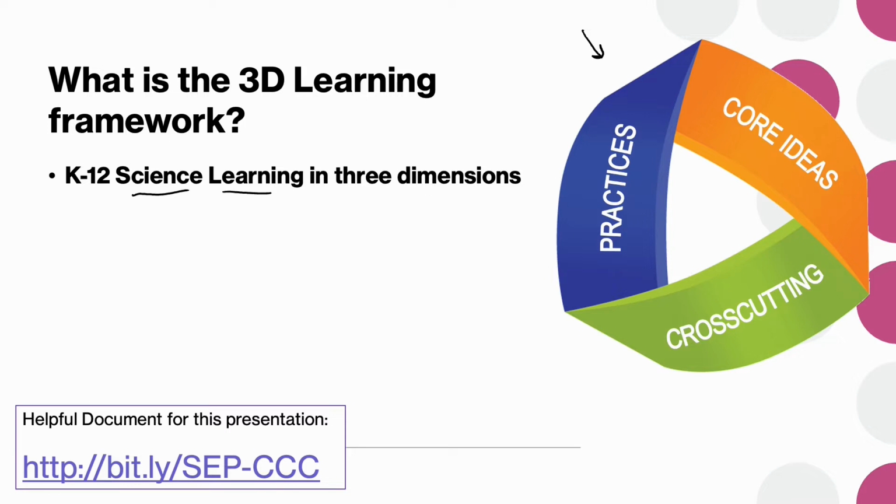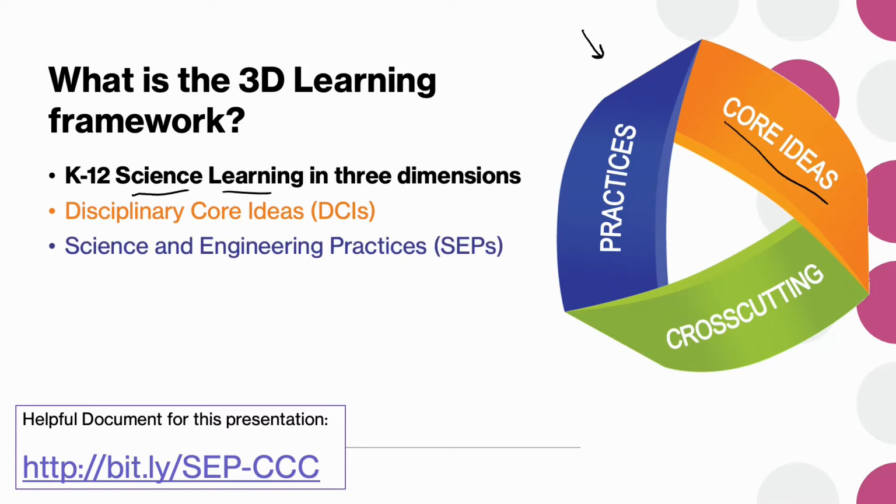And those 3 dimensions are disciplinary core ideas, which are over here. We see those oftentimes in orange. The science and engineering practices, which we call SEPs. Those are oftentimes visualized in kind of this purple color. And then cross-cutting concepts, which are often shown in green. Now what we're going to do in this video just very briefly is go through each one of these dimensions so you have an idea of how the standards work and how the framework works when we put together lesson plans or we evaluate lesson plans for these different dimensions.